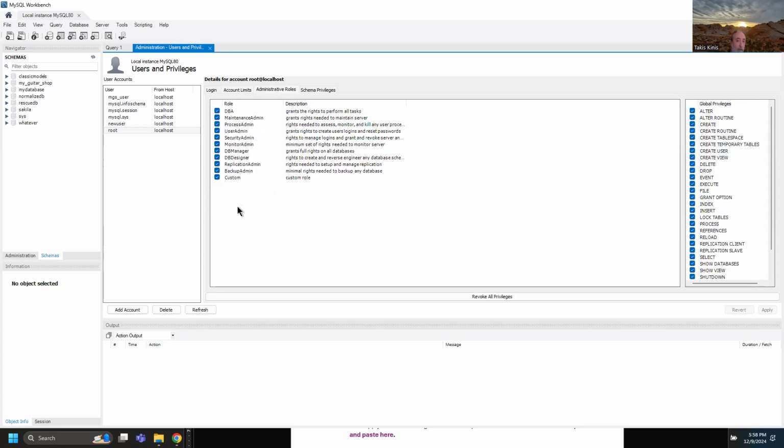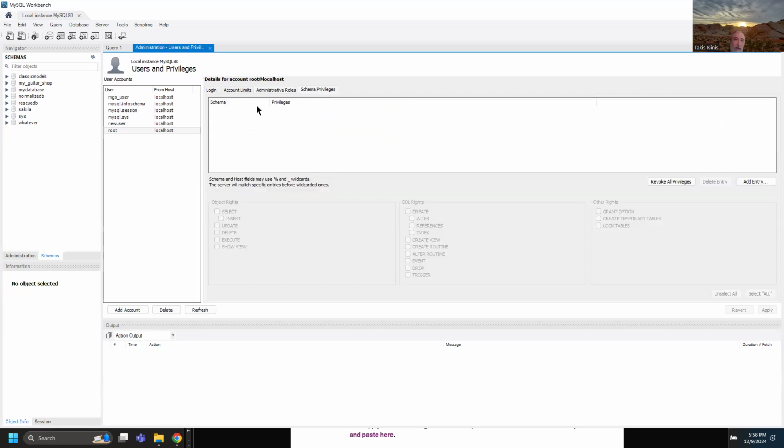We can also describe the roles. The root user has all the roles and all the capabilities. All the boxes are checked, by the way. That's the DBA role, by the way. And if we're not assigning roles here, we can also provide schema privileges, meaning a schema is basically the structure of your database, all the stuff you see over here on the table. And I can, for example, create a user and give them access only to very specific databases with only very specific capabilities. And that's what we're going to do today. That's kind of our main goal.